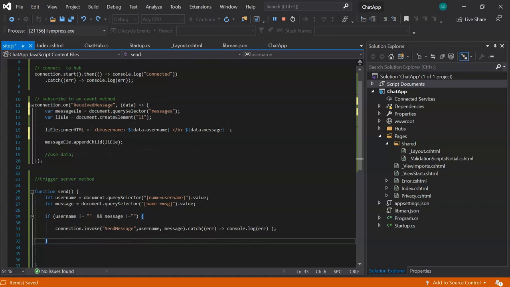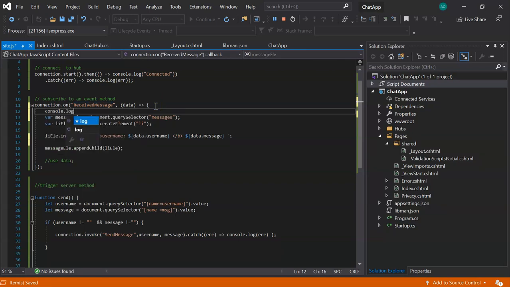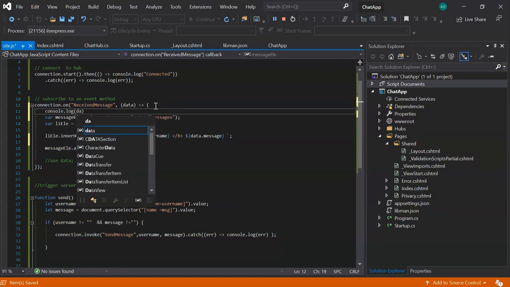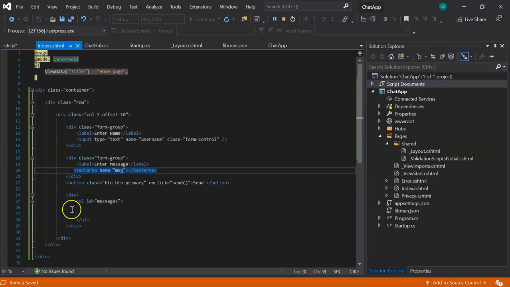Oh no. Okay, so send, receive. Alright, so let's do a console log of data, and also looking at this query selector, it should be an ID. Let's confirm that. So check in index, we see we gave this an ID of messages.